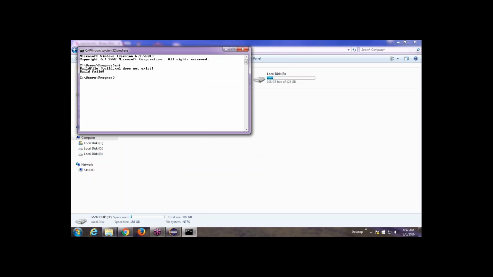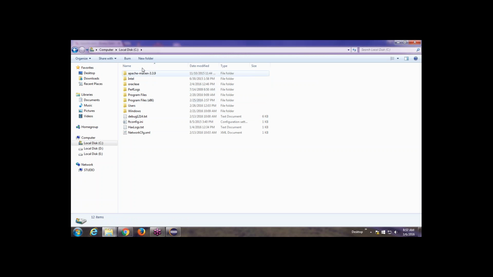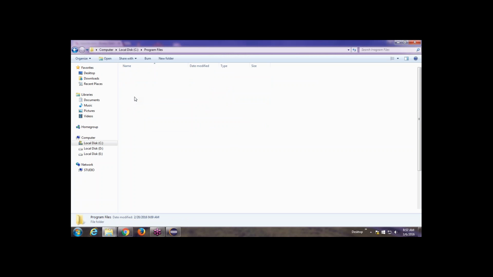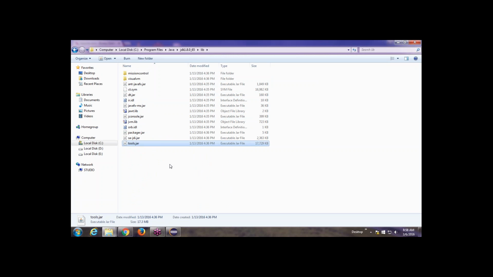Okay, for this path build.xml does not exist. Close it. Now what you have to do, open Program Files. In Program Files there will be Java. In Java JDK, in the lib folder, you will see this tools.jar.